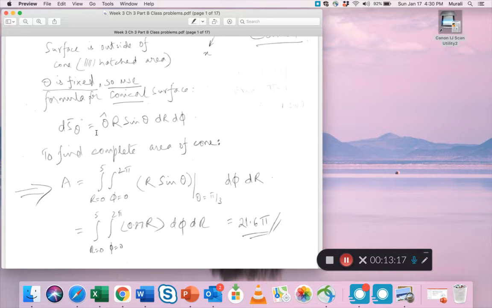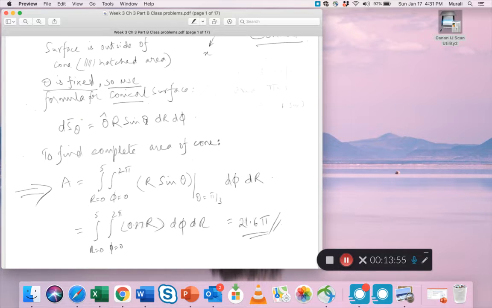So picking this, now the area is the integral of this, right, where theta is fixed in this formula. So this is what you write here, and you have to set up the limits appropriately given what we know. We know that the radius goes from 0 at the bottom of the cone to 5 at the mouth, and we know phi is a full 0 to 360. So you set these limits up, then you write this formula.